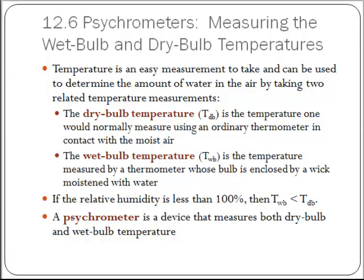A wet bulb temperature is done by simply taking that same thermometer, or an identically calibrated thermometer, and wrapping it in something like maybe a damp sponge. Okay? Some sort of material that will wick water to the bulb and to the air. You let that come to equilibrium with the air, and that is going to get you a slightly different temperature, less than the dry bulb temperature. Now if they are the same, then it means you have saturated air or 100% humidity. Okay? The device that measures these two things is a psychrometer.